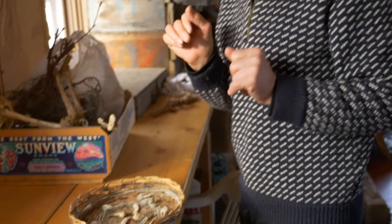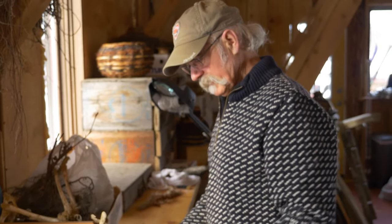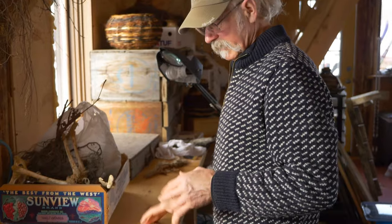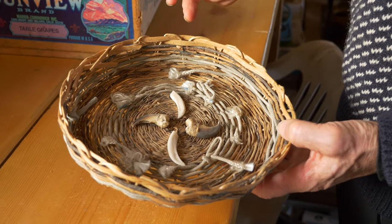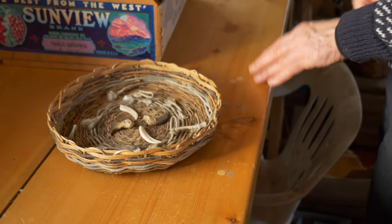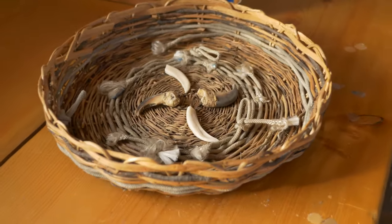There was a little box labeled 'strings too short to use.' Grandpa's dad — they were going through his stuff and found this box, strings too short to use. So she and I went on a pack trip and used string to tie everything on the horses. When we got back I cut all the string off and made her this basket — stuff we found along the way, claws and teeth. I took these little strings too short to use and wove them into the basket. It's a cool little thing.